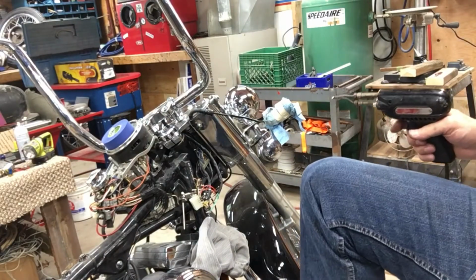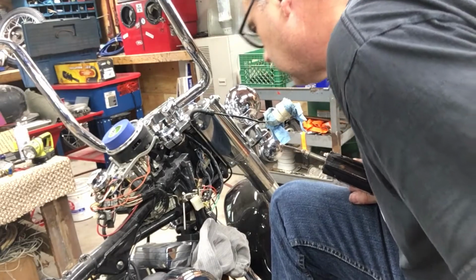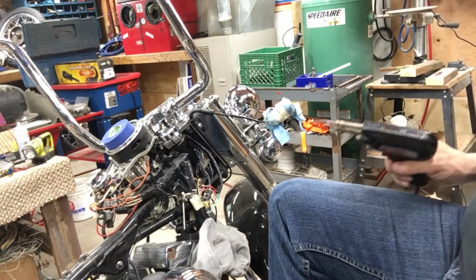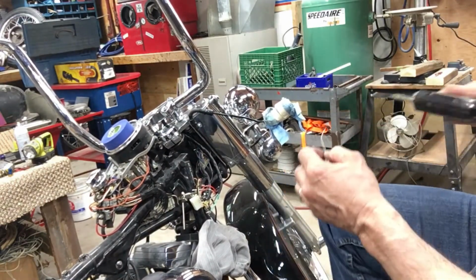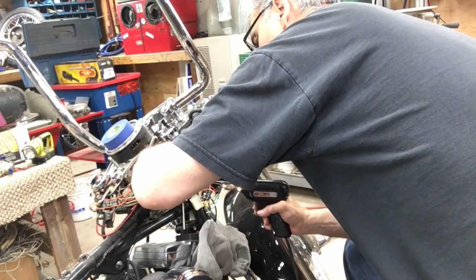There's 7 wires here, and probably 7 on the other side. 14 wires, double solder on both ends. So you're looking at 28 solder joints, heat shrink joints. Do one more, and I'll shut you off.